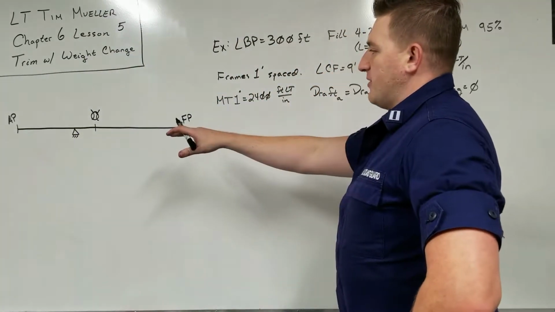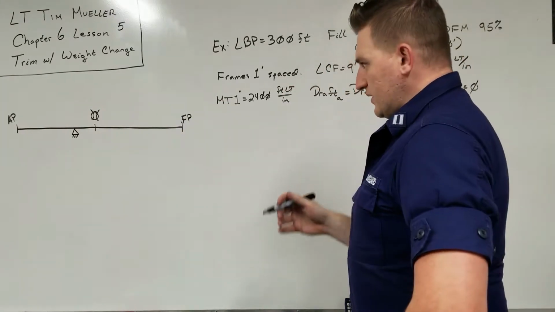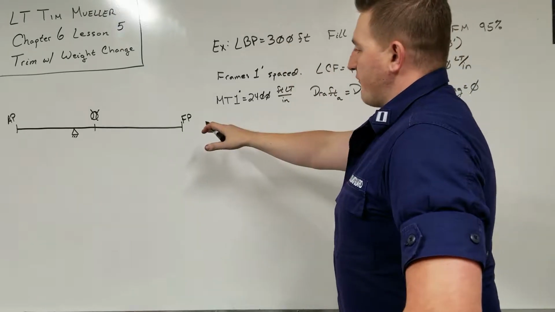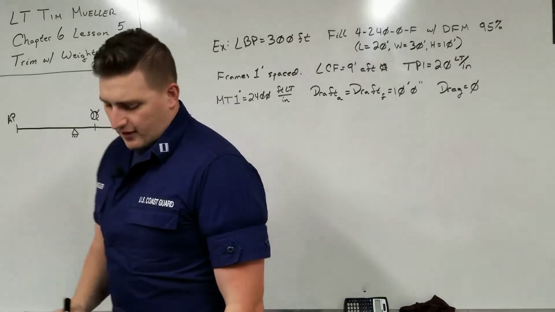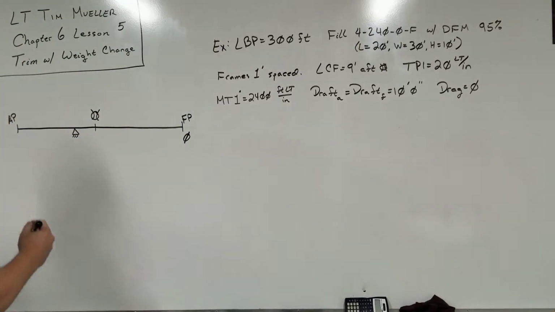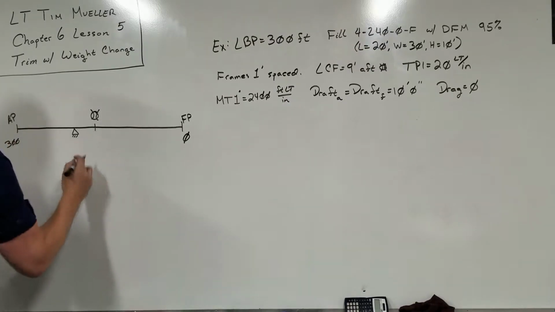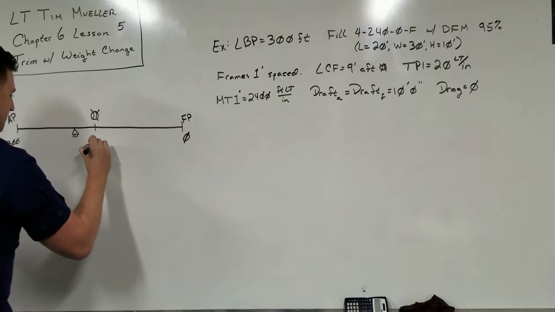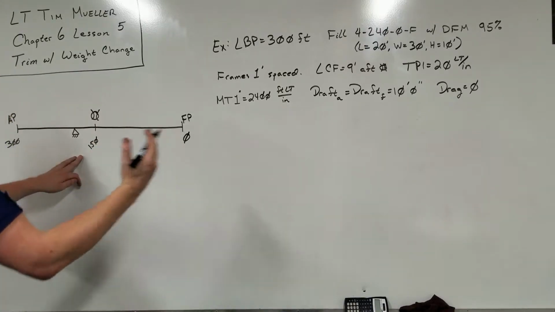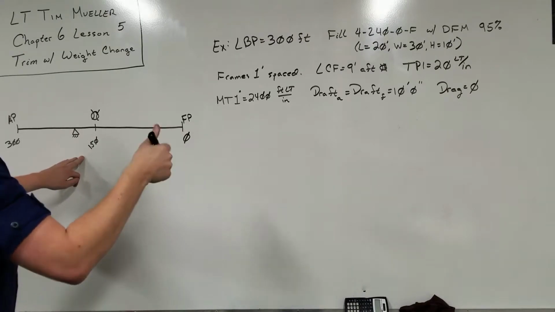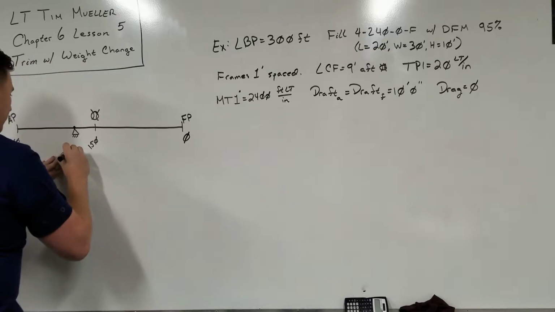So we originally have a ship here, and then we're adding all this fuel into this tank. So let's start working here. I know my forward perpendicular is going to be at 0. Now I have an LBP of 300 feet, so my aft perpendicular is going to be 300 feet. My middle perpendicular is going to be 150. And then my LCF I know is 9 feet aft of the middle perpendicular, which means I have to increase my frame numbers. So this LCF is 159.